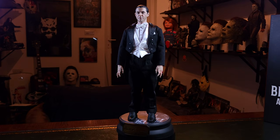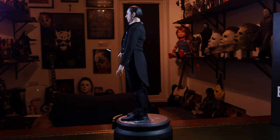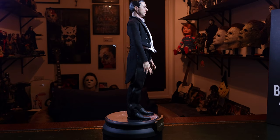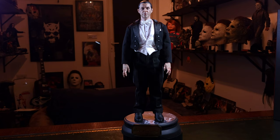On the rotating base, we'll take a look at the clothing and how it all comes together. The proportions seem really well done. Clothing feels very high-end in hand, very impressed with that. He is on that base, not going anywhere. It's a magnet base and he has magnets in his feet and very strong ankle joints. So there's no worries about him going anywhere, he's going to stay on that base.